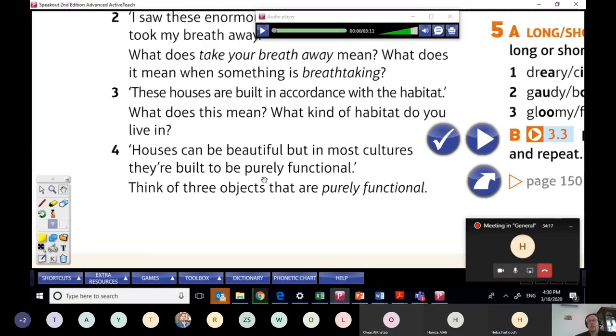Good. What are three objects that are purely functional that you can think of? A car. Could be a type of car. Okay, we got car. Okay, so some things are meant to be extra beautiful, like we care about the way they look, and there are some things that we don't care about that. We just want to make sure that they are useful and practical. Now, someone said cars. Cars could be very beautiful, right? You could buy a Ferrari or a Lamborghini that's super beautiful. Or you could just buy a Ford or Toyota that's just functional, where it does the job that you need it to do.